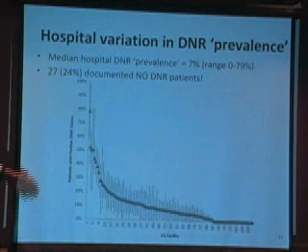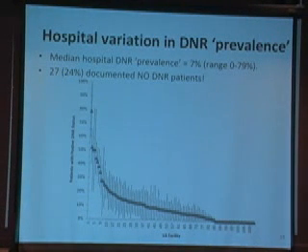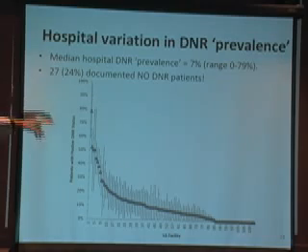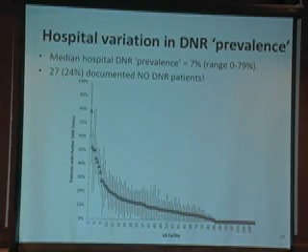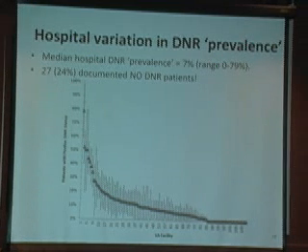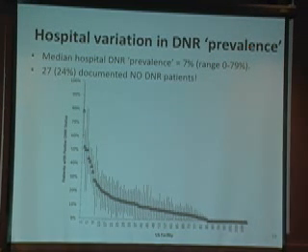So this is the plot of the prevalence of DNR orders by 131, actually it's 114 hospitals with at least 10 stroke patients. There's wide variability in the prevalence of DNR orders here across hospitals. 24%, these guys here, didn't document any DNR patients. I mean, I can't believe that there was really no patient in those hospitals that did not have a DNR order. The death panels are off to the left, aren't they?